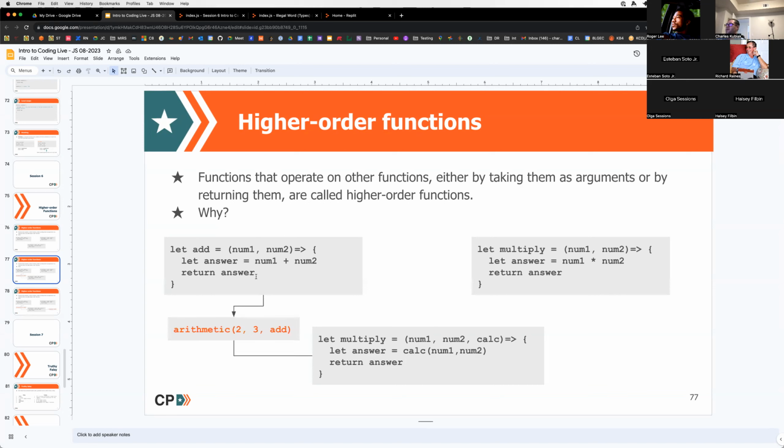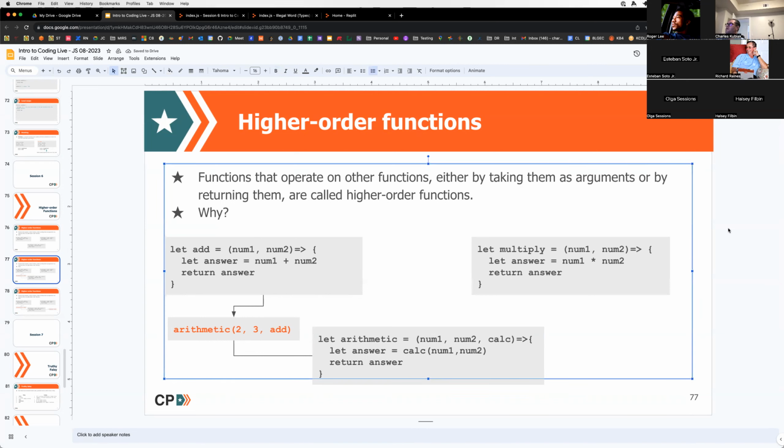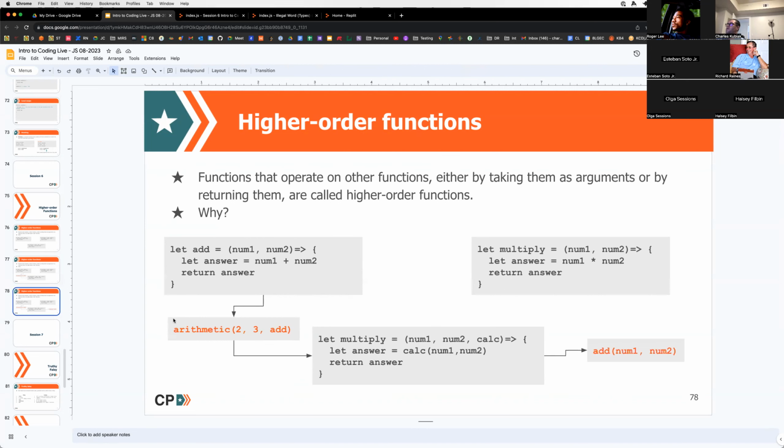So they just called it, instead of calculator, they called it something else, and then it basically converts it over to here, and then we get our answer, right? That's all there is to higher order functions.